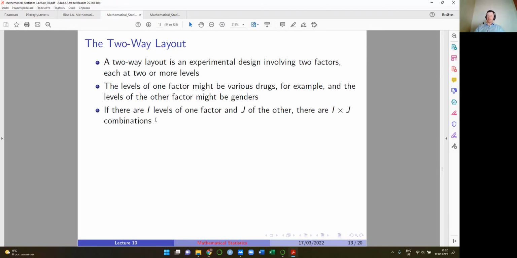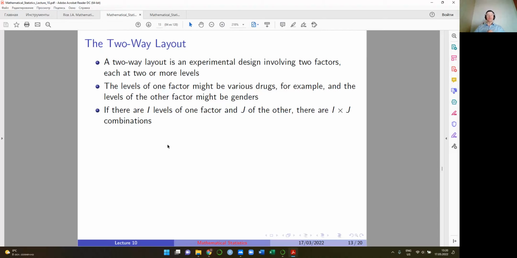So here in this topic, in two-way layout, I decided to change the notation, so please don't be confused. This is fully my mistake. I needed to do this somehow homogeneous with the previous topic. But I tried, and well, it was a disaster. So therefore, I decided to change the notation slightly.